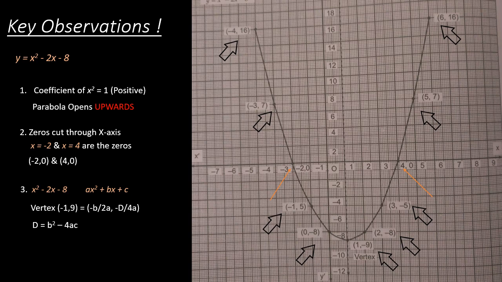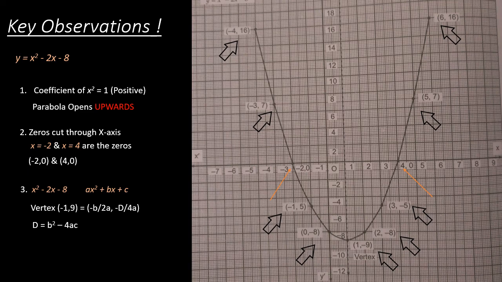So we have the values of a, b and c. If you substitute those values in this equation, you can directly find the vertex point of the parabola without even graphing it. So in the exams, if you are asked a very short question that you have a polynomial y equals x squared minus 2x minus 8 and find the vertex of the parabola, you need not graph or draw the entire parabola for that. You can directly use minus b over 2a and negative D over 4a to find the vertex. In this case, we have vertex (1, -9). You can substitute a, b and c in this equation, and you will get this answer.